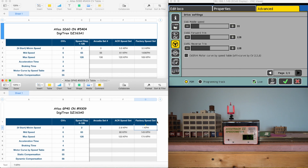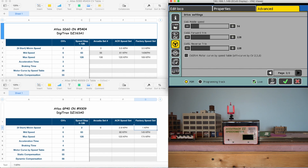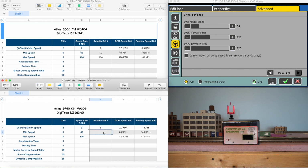63. Whoa, that's a little high. Okay, let's bring it down. Remember, I'm leaving this on live, so when I press minus on the minimum speed, it's going to write it on right away. So let's bring it down to 54 and see what that does. 62. 62 is respectable. Okay, I am going to leave it there. Let's type it in. So it was a value of 54.